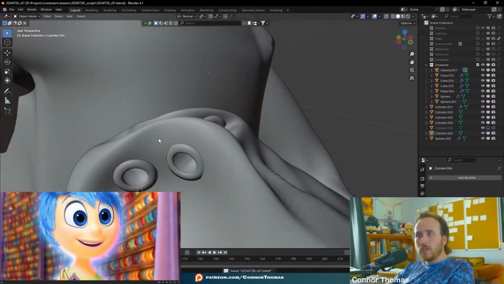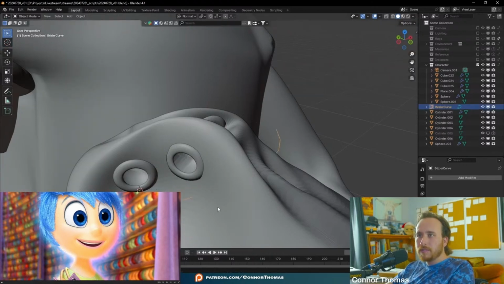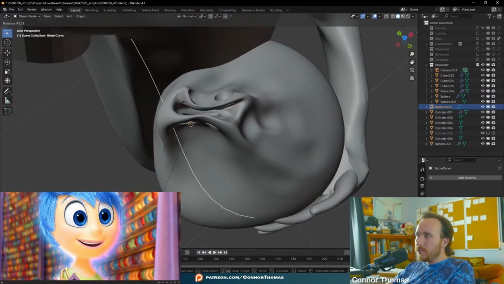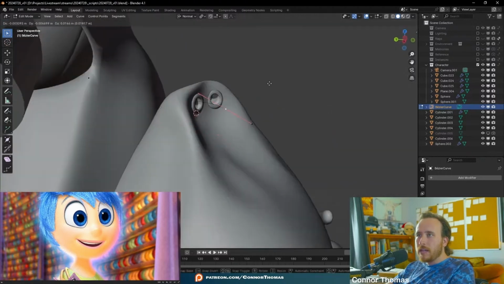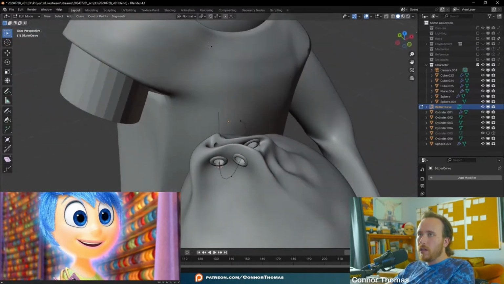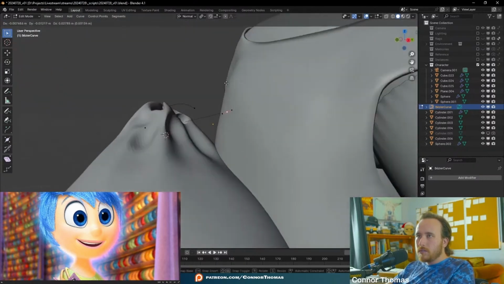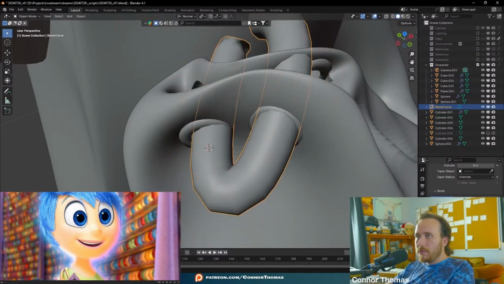Cool. Okay, so we'll save that and let's add in a curve real quick. We're going to add in a Bezier curve. And with this Bezier curve, this is just going to be our rope that we were going to have. So now we can just scale everything in, line it up with where the circle is. Yeah. And then now it's just got to go through the other side as well. So scale that down, position that over here, go into our geometry now, and then just extrude the depth of this.